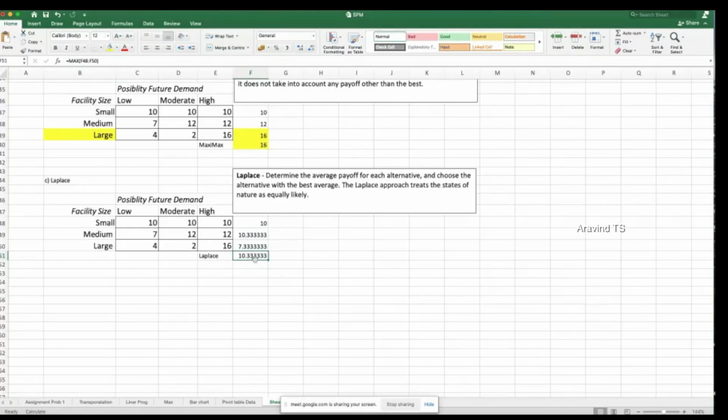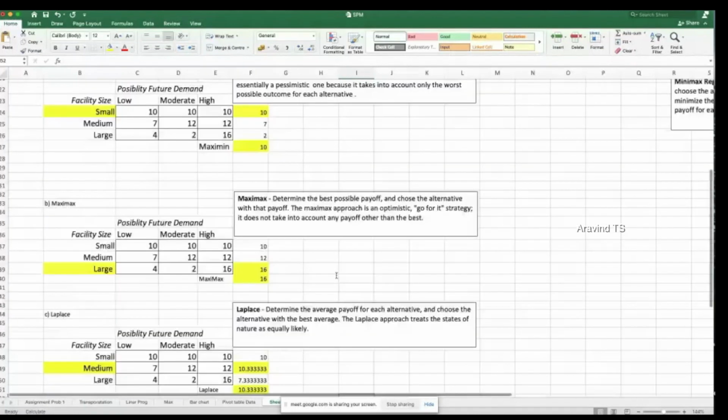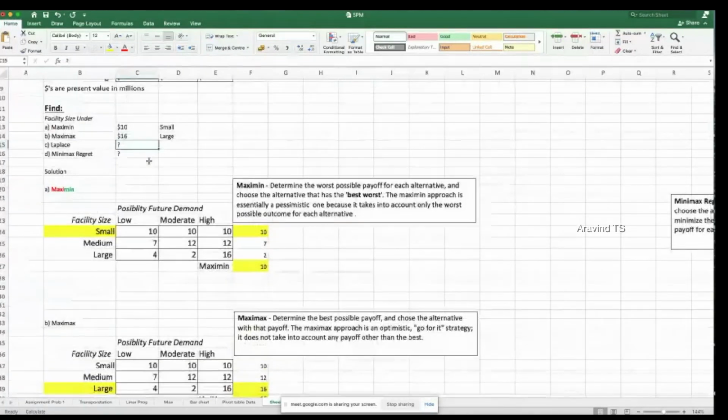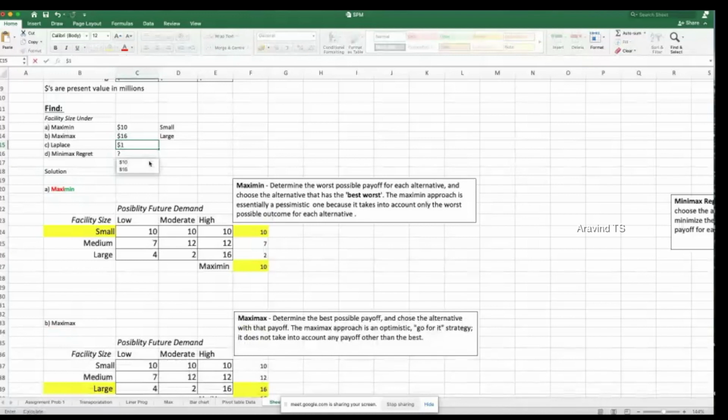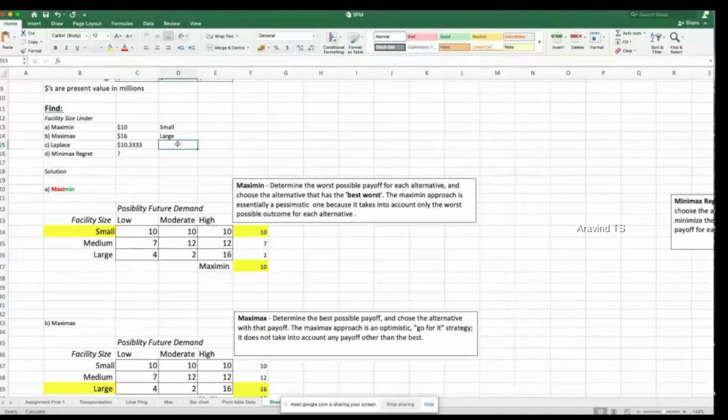Why have we taken the decimals also? Because otherwise we would have to take both small and medium. So map it. 10.33 came out from the second alternative, that is medium. So we have to give the value $10.333, and the best facility is medium.